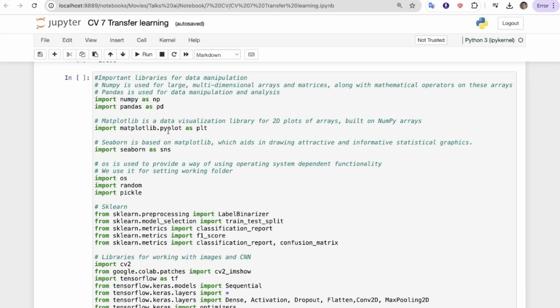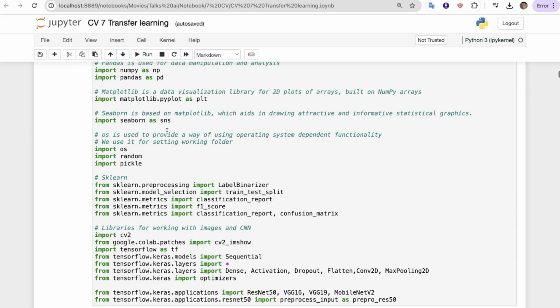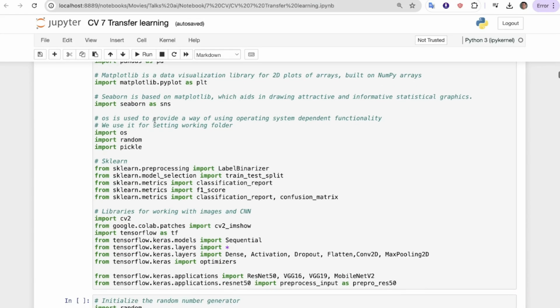Now matplotlib pyplot, of course, is a data visualization library for 2D plots of arrays, built on NumPy arrays. Seaborn is based on matplotlib, which aids in drawing attractive and informative statistical graphics, so import Seaborn as sns.